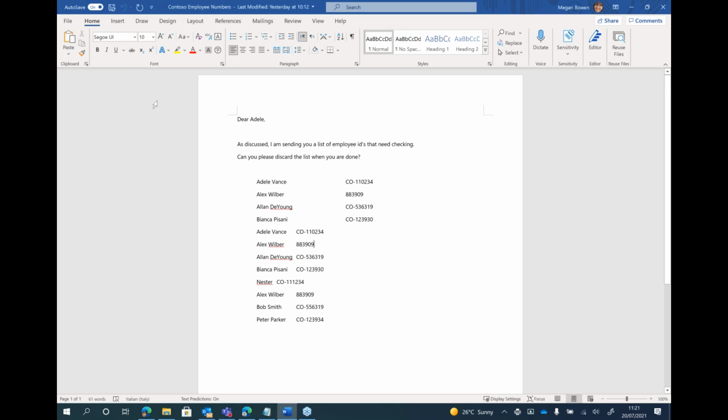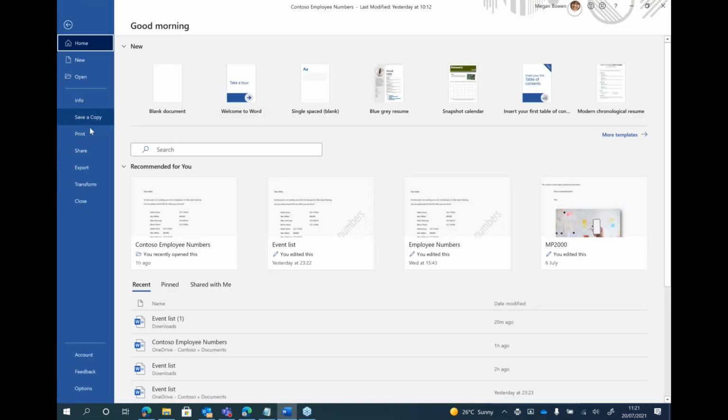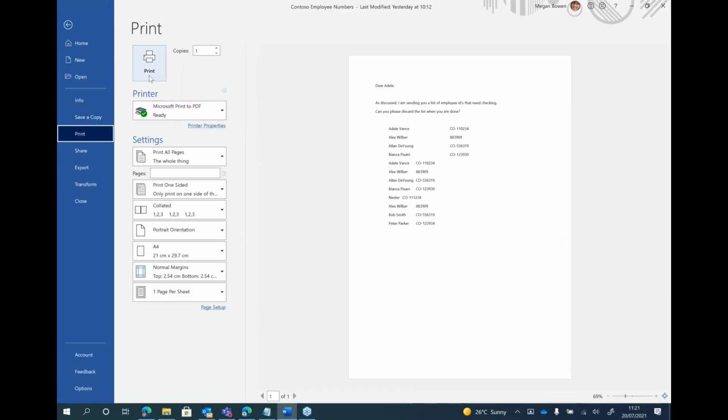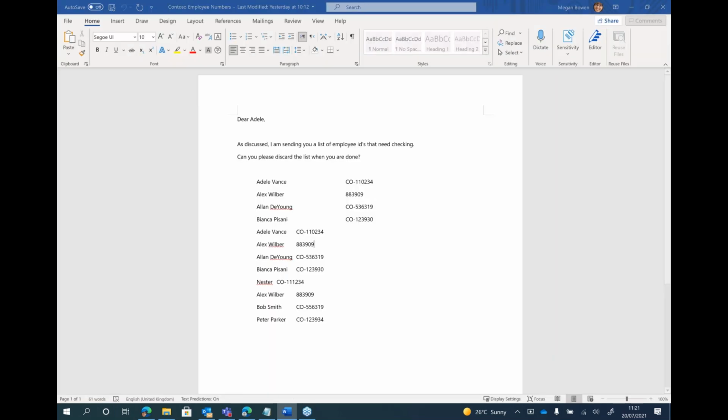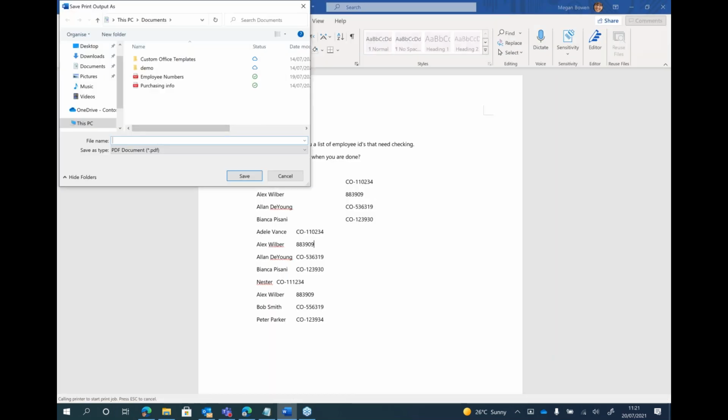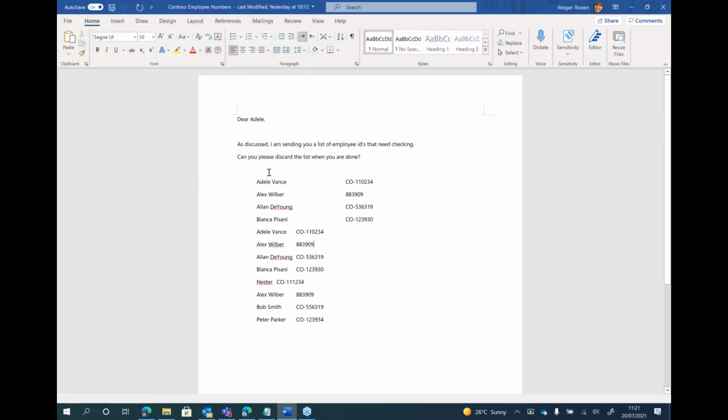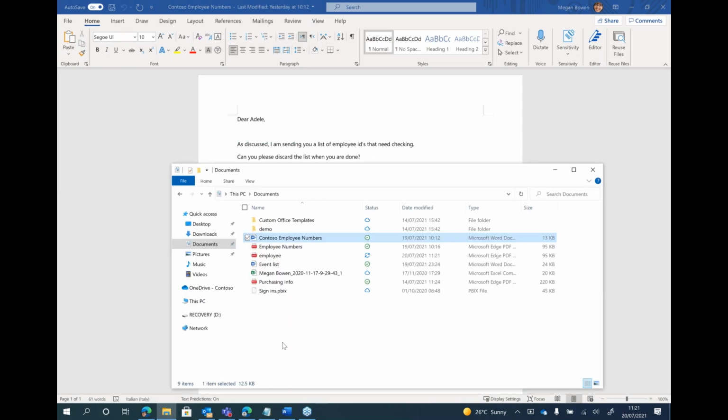So once I've put in my business justification, and then I go and try to print this document, I'll be able to print that document out. So we'll just save that, and it works no problem. There are a couple of other activities that I wanted to show you as well. So that's print.